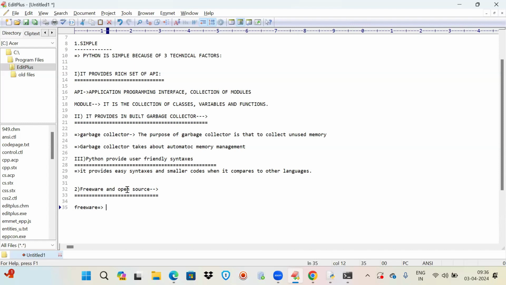There are two versions: one is a community version and one is a professional version, right? The community version we can use free of cost. We do not need to pay. But for the professional version, we have to pay some amount. Similarly, let me tell you one more example, that is Tableau. Have you ever heard about this?